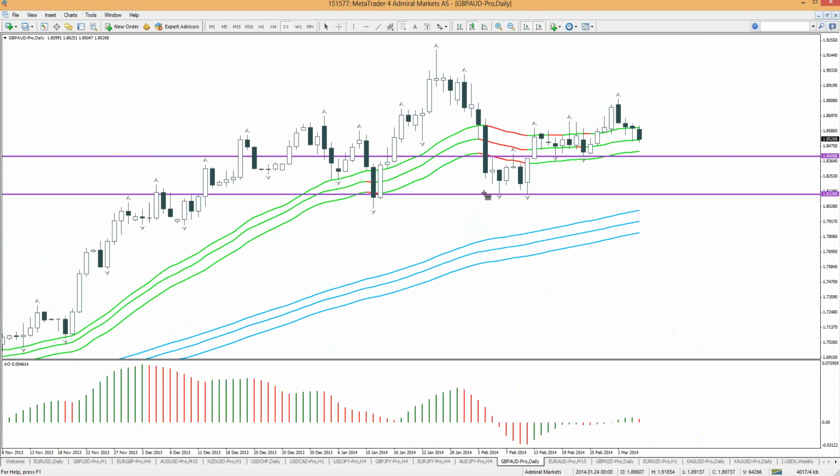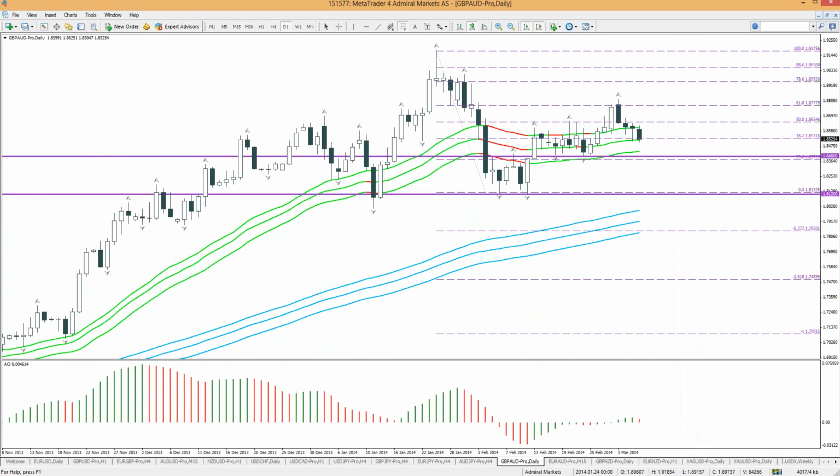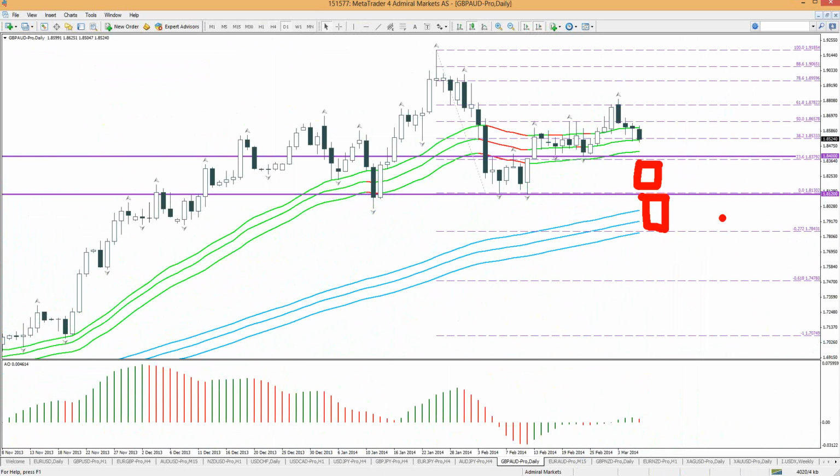So I would say below 184 we got a decent space to the downside like this. Below 180.120 we got a decent space down to the minus 272 target, and maybe, just maybe, even a bit of a further extension. But that's, I would say, a bit too far to look ahead that far.